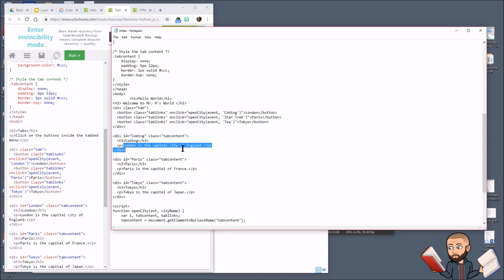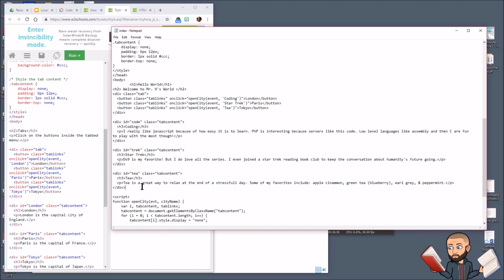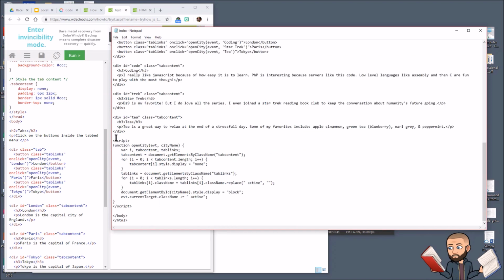And then the paragraph is saying stuff about the tab. Here I can write something about coding, so I could say something like, I really like JavaScript. Okay, I spared you all the changes I made, but they have been made. Let me go down to the JavaScript and see if there's anything I need to change, since I went around and I changed the div ID on every one. What I didn't tell you about is for the ID, I just made these words much shorter than the actual tab title. That way when I'm coding stuff up, it's easier.